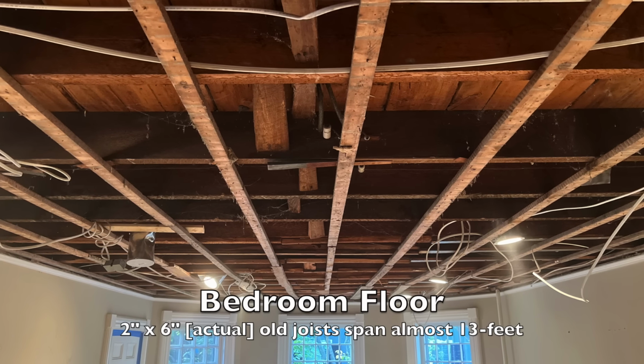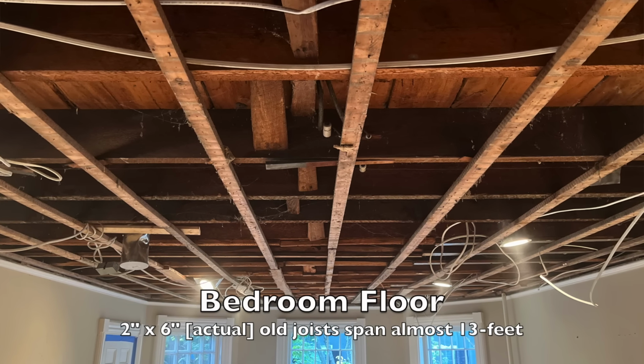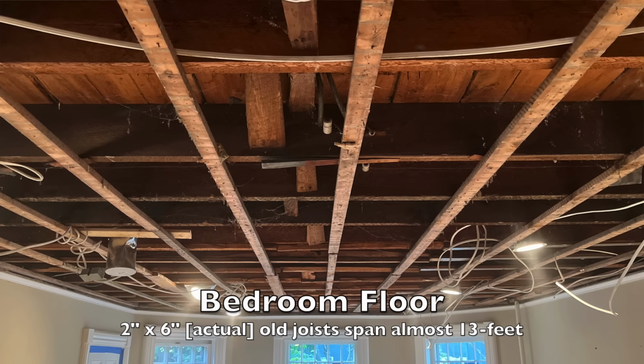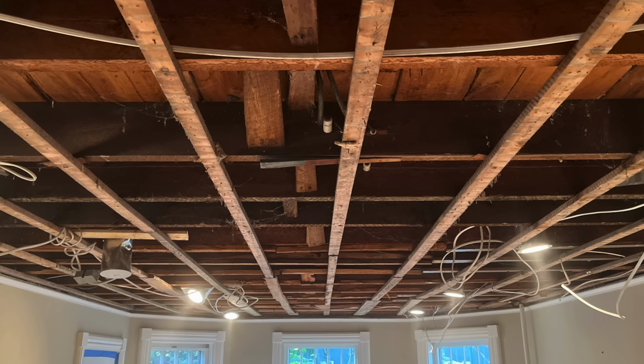Floor deflection is common in older homes because the floor joists used back then were smaller and typically they spanned longer than what codes allow today. Reinforcing floor joists is best done by doubling up the floor joists.